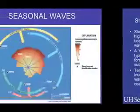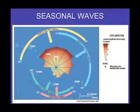This is a graphic of the seasonal waves, and I'm still learning all the various seasons here. Obviously, I told you I've only been here 5 months, but we've got your northern swells, which are typically in the winter, southern swells in the summer, and the trade winds, which since I've been here seem like they've been pretty strong a majority of the time, and then the Kona storm waves, which are these localized waves, which I don't think I've experienced yet, but maybe you guys could tell me about it.